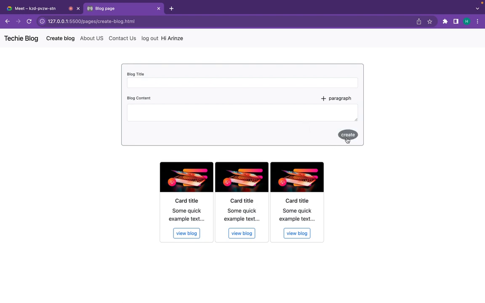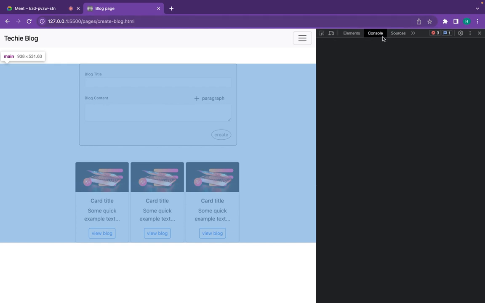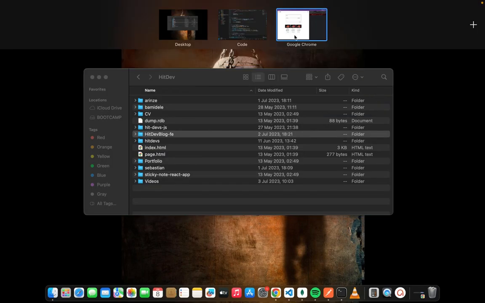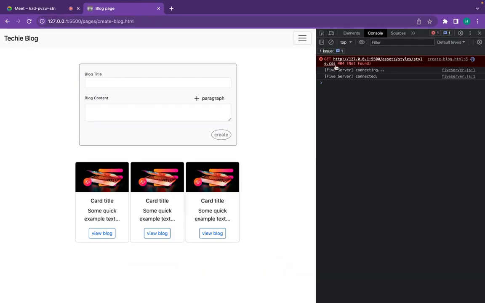So if I do this, let's check our console. Cannot read properties of null reading text content, line 43. So it's saying this is null. Get element by id is supposed to be a string. This is one of the issues with JavaScript.